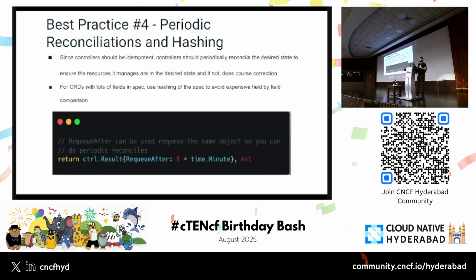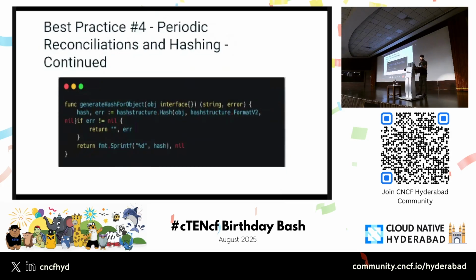So instead of doing that, what you can do is actually calculate the hash of the section, right? The entire thing that is there, calculate the hash, and you store that as an annotation on the CR. And in the next run, as it goes periodic, you again compute the hash of this segment and you match it with the previously applied one. When it matches, that means nothing has changed, and you can go ahead without doing the expensive API call, right?